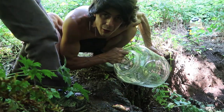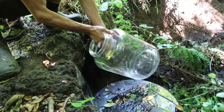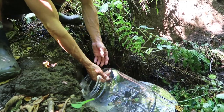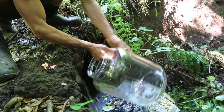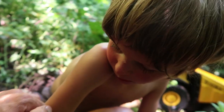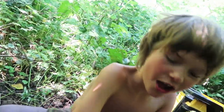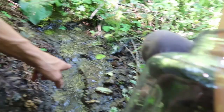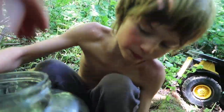All right, you guys. So now it's time to fill up the jugs here. This is the jug. So we just put the jug down here like this and catch water in it. I rinse it out a little bit first, like that. Look at that water, bro. Is that pretty dirty? You know why it's dirty? Because you were messing with the water while I was trying to fill it up. Yeah, you were mixing up all the mud there, and it was running right down into here. Can you not do that while I'm trying to fill this up? Thank you. All right.